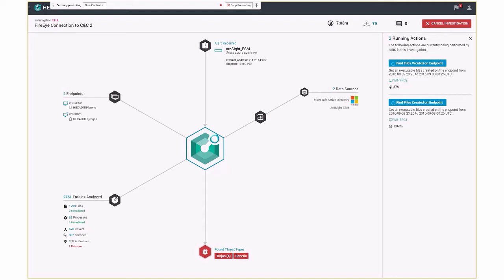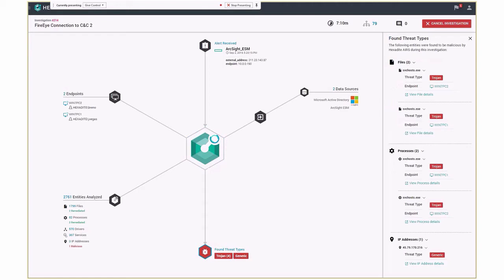And more importantly, we can actually identify that there are some threats identified on these particular workstations. So if we click on those, we can identify that there is a Trojan. It is a test environment, so clearly we know we're going to find these things, but in this particular case, it's actually hiding, running as the service hosts executable. It actually runs on a different user, which is why we're able to pick this up.